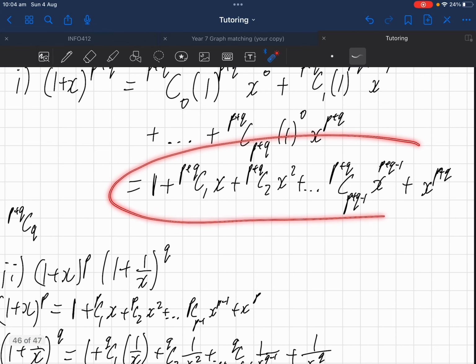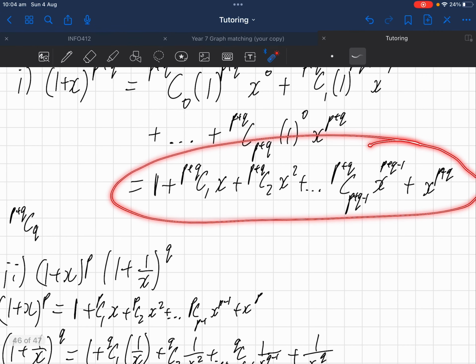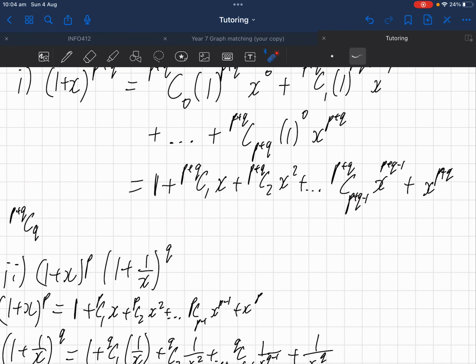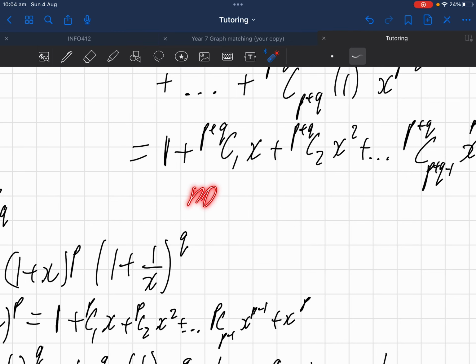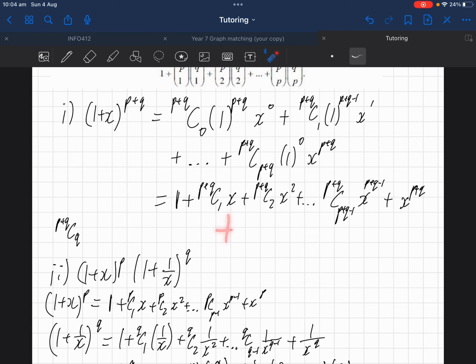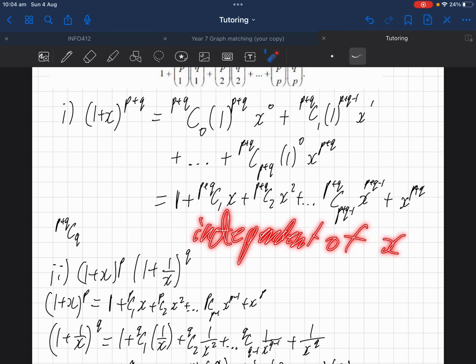It was this whole thing over x to the q. But we only wanted to find the constant term, and so we only focused on that x to the q term, that one term, because that's going to cancel with the x to the q on the bottom. So there's this whole thing here, but we only focused on one term, and that's what we ended up with. So we know what the constant term of that is, and we just ignored the rest of the non-constant terms, or terms that are independent of x. Those are some ways that we say that.